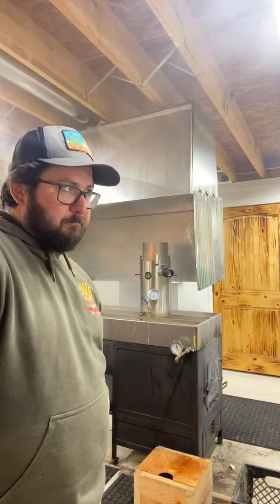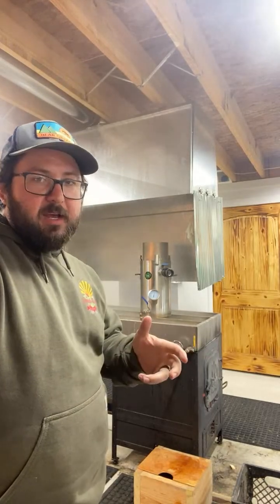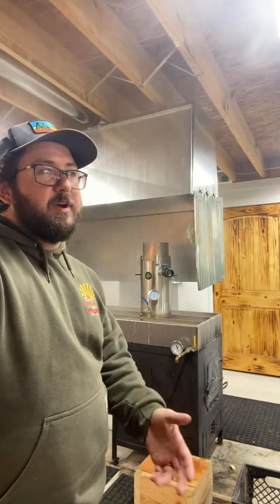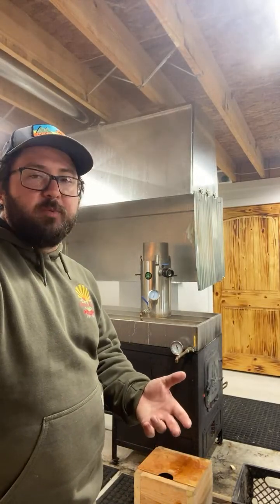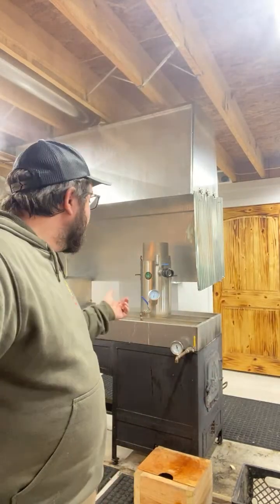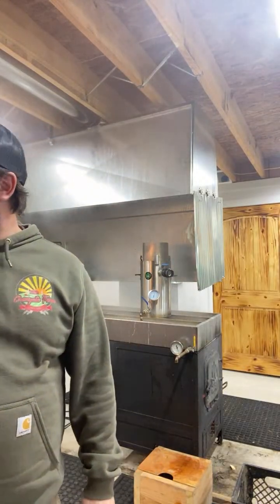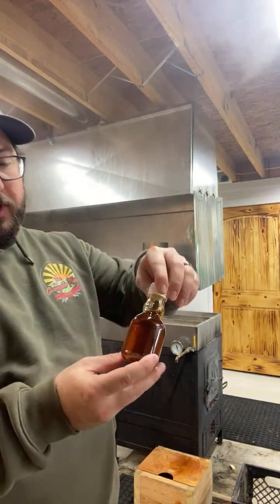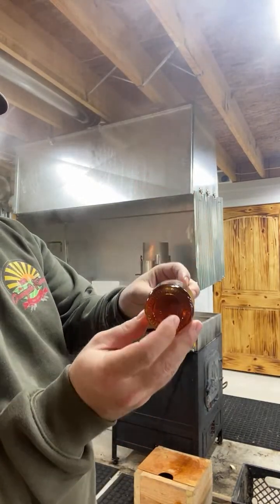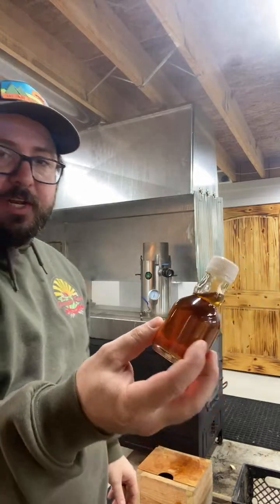We turned about 300 gallons of sap that we've collected. Tuesday, Wednesday, Friday, I collected 300 gallons of sap. I got it RO'd down to between about 70 and 80. So it was pretty high sugar content stuff that we've been boiling this morning. So that first run of stuff, that first draw off, probably why it's a little bit more amber than I would expect for some late season stuff, but it's really pretty. I'm real happy with the way the stuff filtered today.